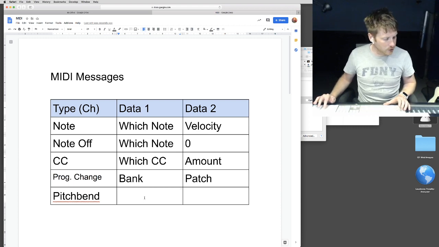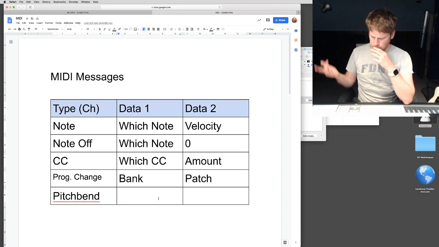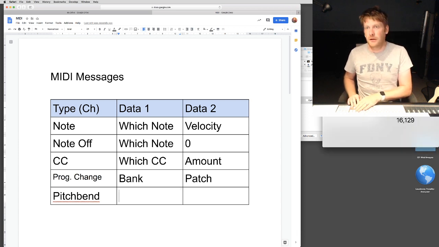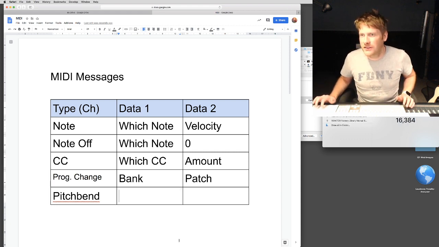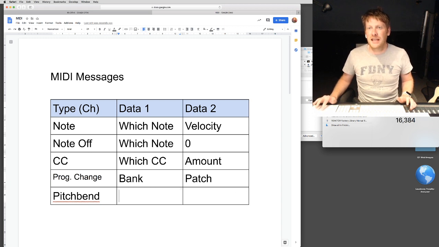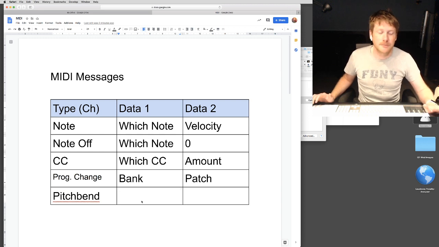128, 0 to 127. And they did this by multiplying data 1 and data 2 together, giving you a possibility of, I've worked it out before, 127 times 127. It's not actually, it's 128 times 128. It's giving you 16,384 possible different numbers, which is a way of making your pitch bend sound very smooth. If you divide an octave up by 16,000-odd, it will sound smooth to your ear.